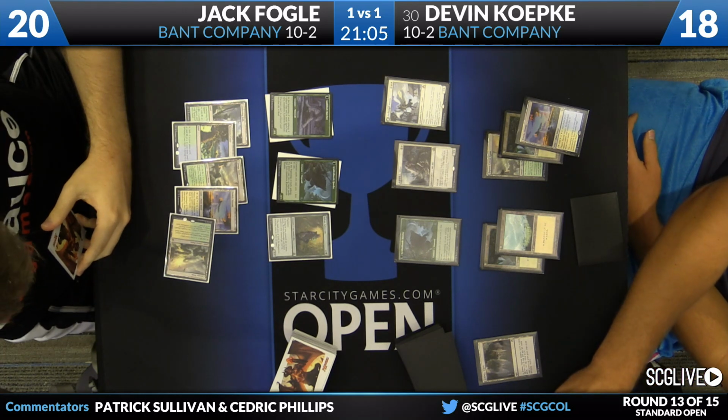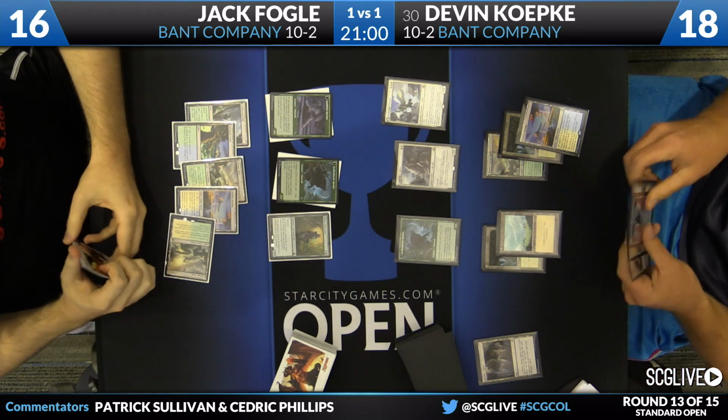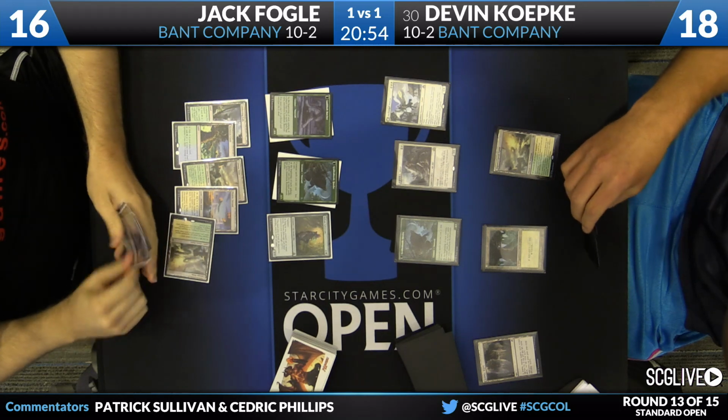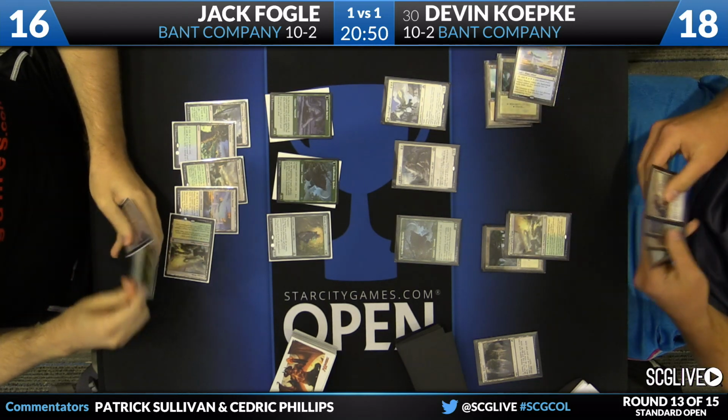Fogle's going to take 4, down to 16. What's kind of interesting about this, right now Jack Fogle has a copy of Elder Deep Fiend in hand. I think he's just trying to figure out when's the best time to play it.